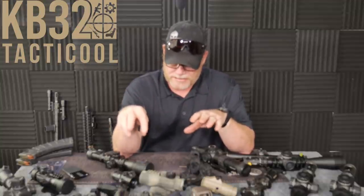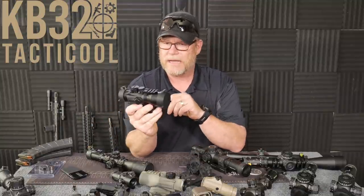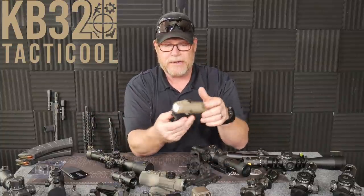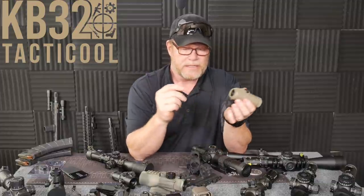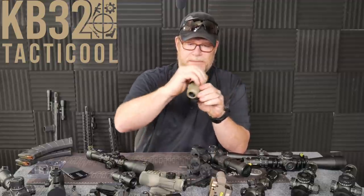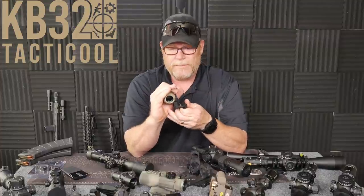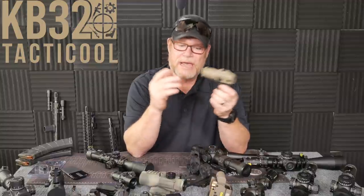So when we're talking about basic red dots, a lot of people are concerned about having something good for close-in quarter stuff or home protection. What if I want to do something a little further away? Well, there's a good step here — this is the brand new five times prism scope. These things are really, really nice. This right here is a magnifier. What we do is take a regular old dot like this and mount this magnifier behind it. The nice thing about the magnifier — and you've seen this if you've played Call of Duty — these things flip to the side. This is a Juliet 4 by SIG. This is an absolute awesome piece of glass, and what it does is instantly turn this red dot into a magnified optic. You have the ability to flip it side to side.